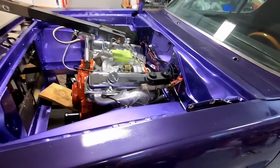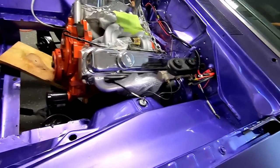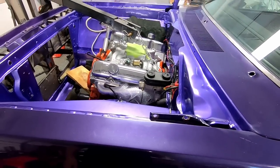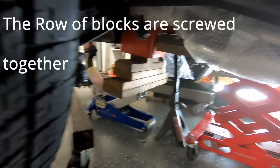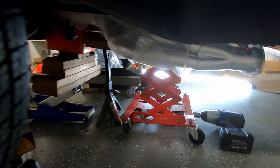Day number two. I had to quit last night quite abruptly, so I blocked this thing up so it wouldn't fall to its death. I threw a light under there, but I got a jack stand with a couple blocks holding the back of the oil pan. I got a jack and more blocks under the oil pan. I've got the transmission jack under the transmission steel.